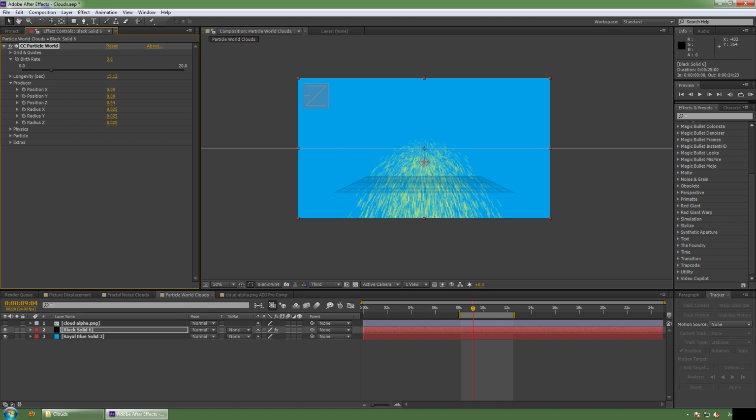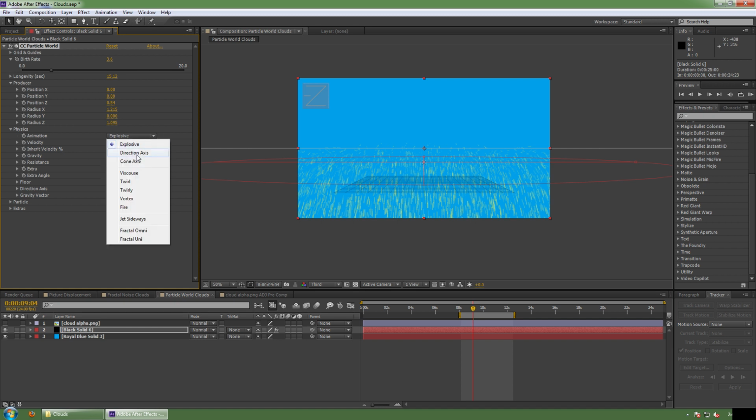That will work just fine. And now what we need to do is change the shape of the actual producer itself. So we want to make the X axes of the producer very wide because we want full cloud coverage on our screen. So we're going to punch this up very aggressively. So maybe to like 1.5. And then the Y radius of the producer, we want it to be very narrow. So I'm going to actually bring it down all the way to 0. And then the Z forward and back size of the producer, we'll increase it a little bit just to give it some depth.